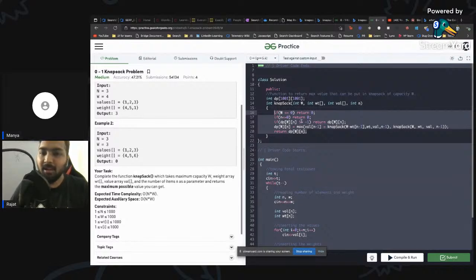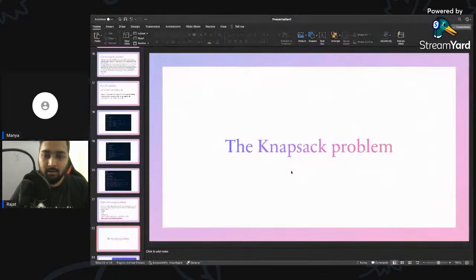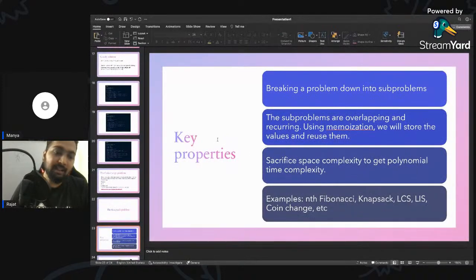But yeah, I think this was it. Finally, the key properties of what we learned today: breaking a problem down into subproblems, where the subproblems are overlapping and recurring. So using memoization, we store the values and reuse them. We sacrifice space complexity to get polynomial time complexity. Earlier it was exponential time complexity.